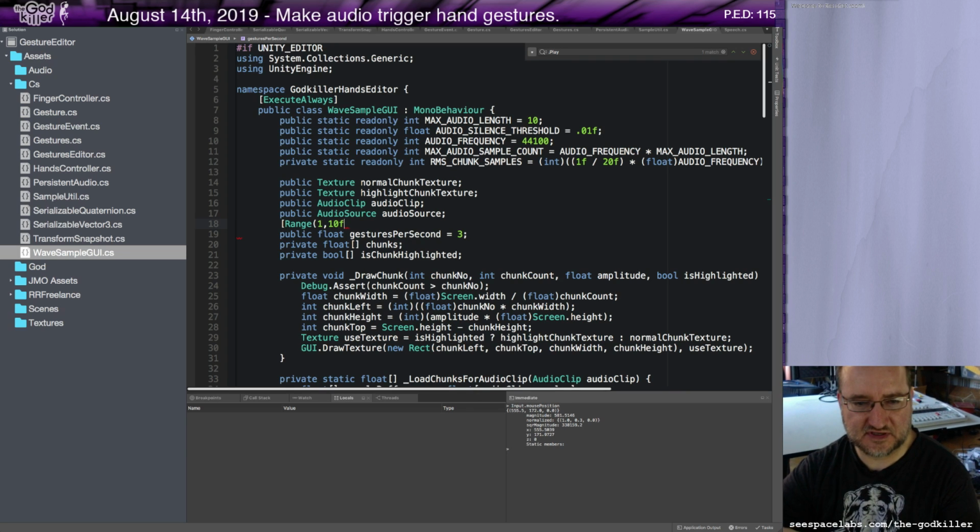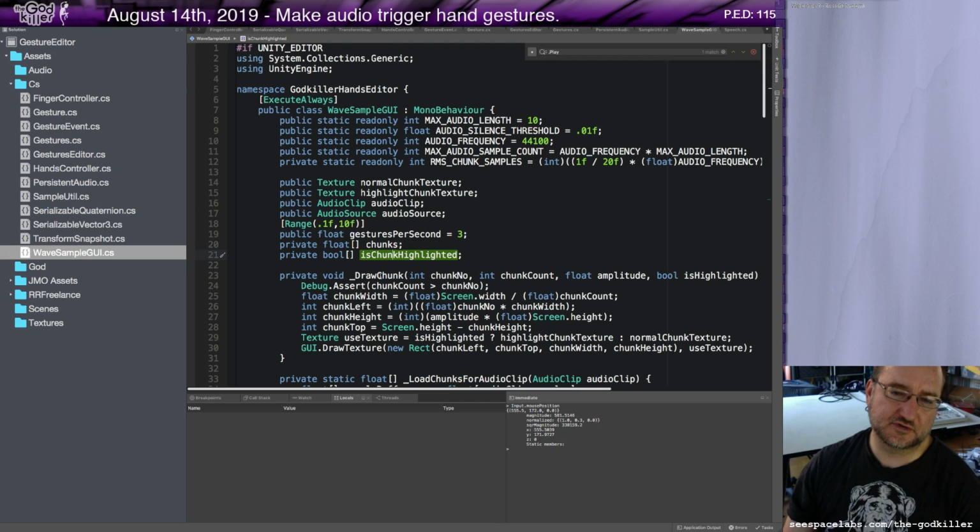So let's say 10F is a ridiculous number of gestures. And then 0.1F, which is like saying every 10 seconds let's have one gesture. That's a pretty chill dude. That's somebody who's not doing a lot of gesturing at all.